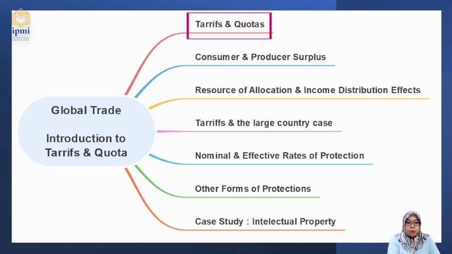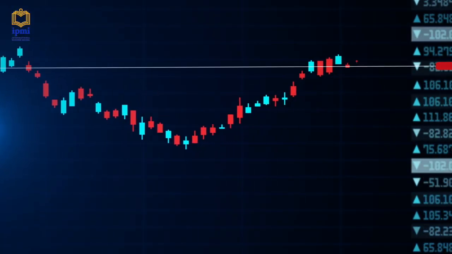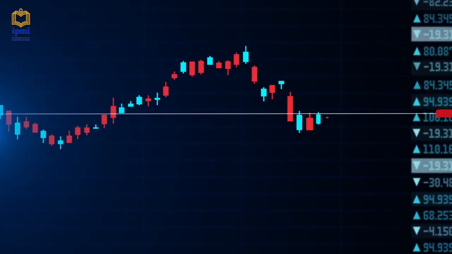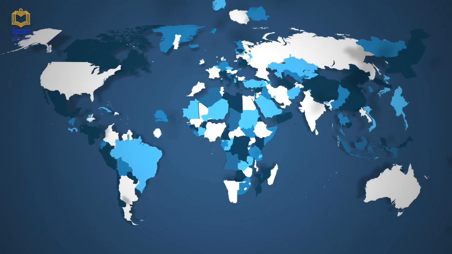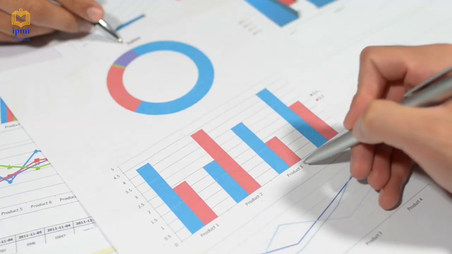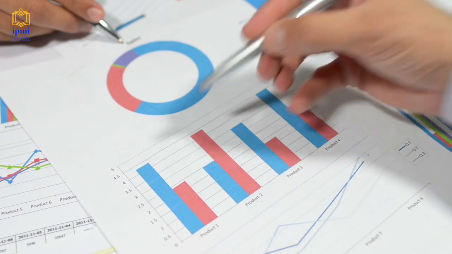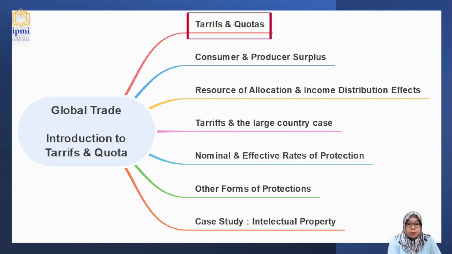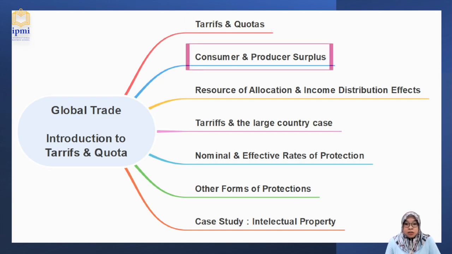Well, tariff and quota are two popular trade measures that countries adopt to shield native sectors from outside competition. Tariffs are levied on imported commodities, whereas quota limits the amount of items that can be imported. Imports become less appealing to the customer as a result of these policies. Tariffs and quotas affect both consumer and producer surplus.